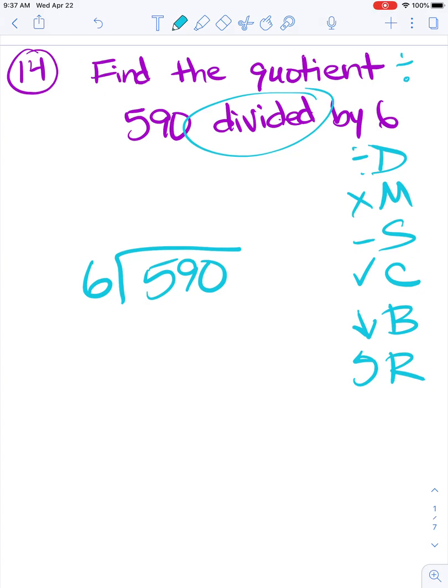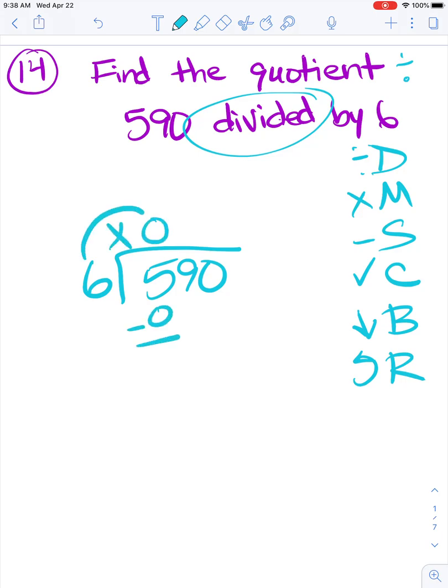First thing, does 6 go into 5? No, it's too big. You can do one of two things I've taught you. You can either put a 0 up here, and go through all the steps, or you can put your times sign there and skip to 59. Either way is fine, whatever you want to do. I'm going to take you through the 0 trick, or the 0 step, just for those kids that still do that. So it goes in 0 times.